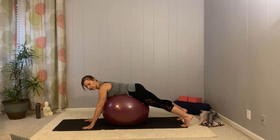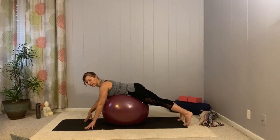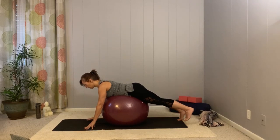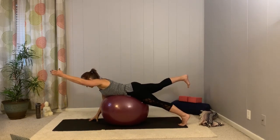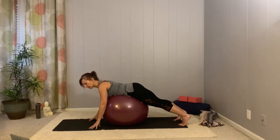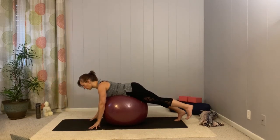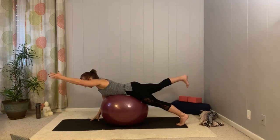So we're going to drop your hips down, shoulders pull back and down. Inhale, taking left leg lifting up, right arm reaching forward, give it a little pause, bring it back down. So we've had lots of practice at this in the past. Bring it down, but I want you to just continue to find your mind-body connection with these movements. So it doesn't matter how many times you've done them. I probably could count 1,000 or more times that I've done these, but I still have to focus.